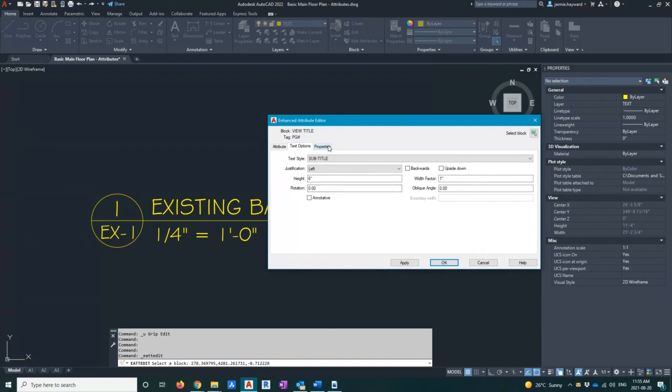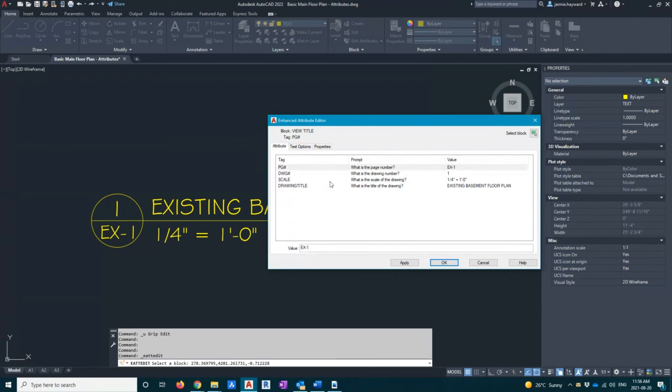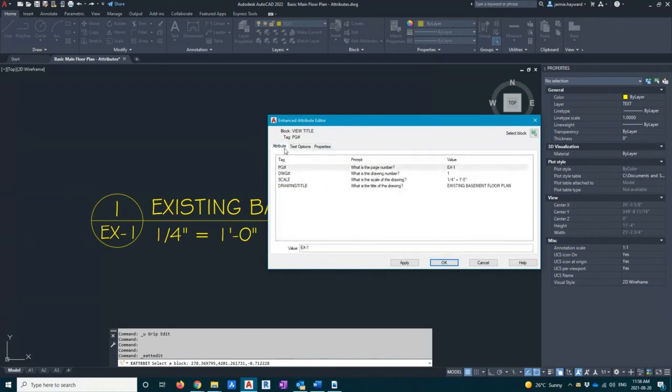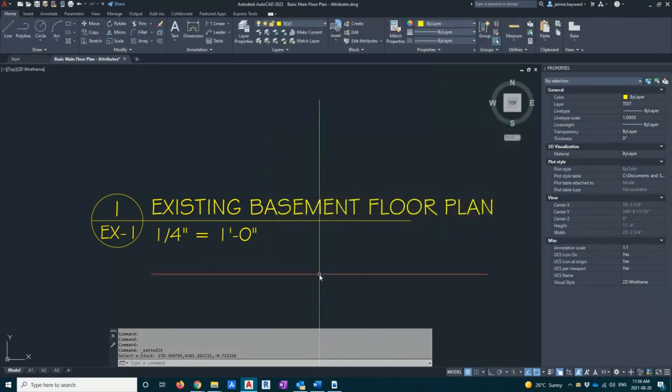So that works out. Let's just check out the last tab, properties. This is based on properties as in your layer, line types, line weights, things like that, like layer properties. So still very handy. If you wanted to change something, you could go and do that now. So I'm all done. I've made my changes. That shows you how to edit your actual text changes, and that also shows you how to edit size and also justification and location. So I'm now going to click apply and OK, and it's much better.